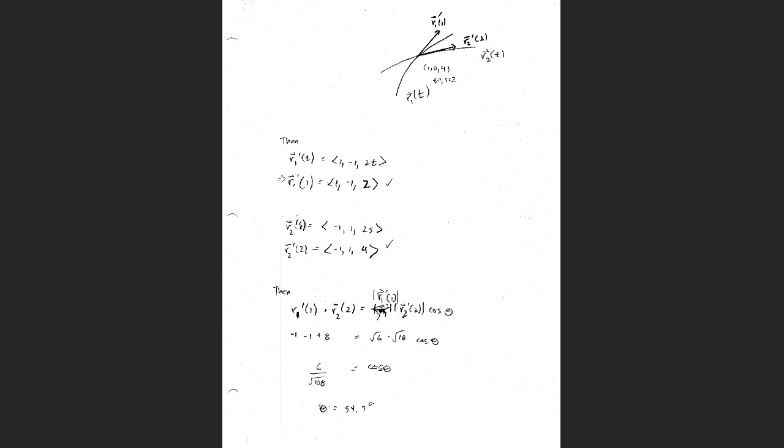There we go. Okay, so this step now should be clear, and then the cosine of theta will equal 6 over the square root of 8. So theta is 54.7 degrees. And, of course, in WebAssign, this kind of problem, you always have to read those instructions carefully. If they want it within the 10th place or 100th place, you just got to read the instructions carefully. But there you go.